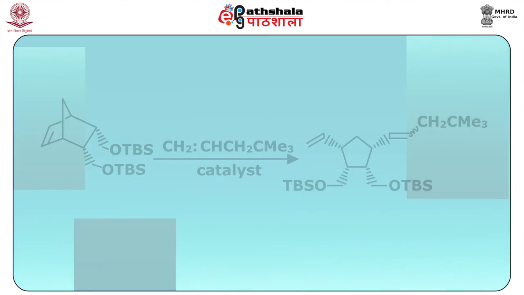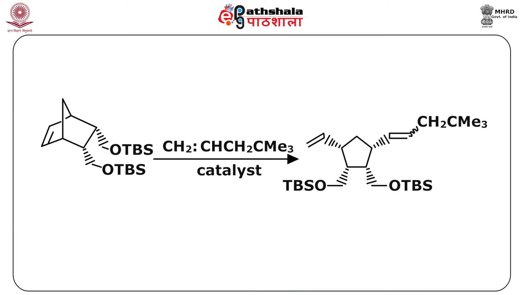The reaction of norbornene derivatives through path 4 takes place with a metal carbene complex leading to ring opening. This is also known as ring opening metathesis. The product is subsequently coupled with an acyclic alkene using the cross metathesis method to provide a novel way of cleaving the olefinic bond in norbornene derivatives. The reaction of symmetrical norbornenes in the presence of a slight excess of terminal alkene gives only tetra-substituted cyclopentane using a transition metal complex, as depicted here in the scheme. This is the synthesis of saturated cyclopentane derivatives from the bridged ring compounds through ring opening.